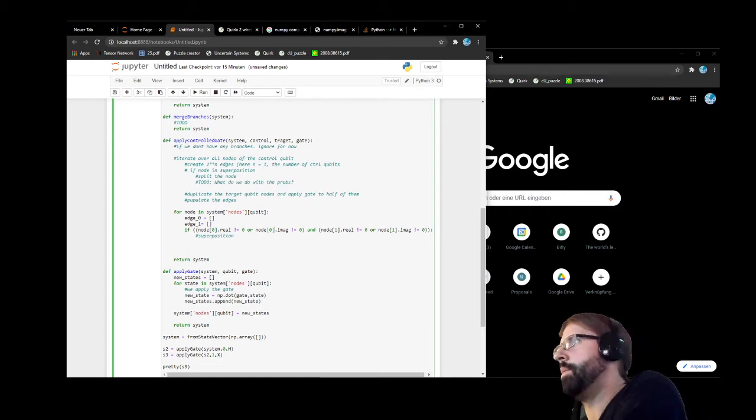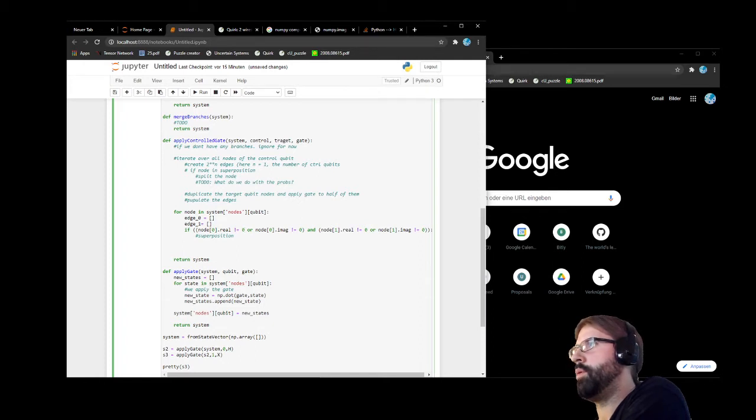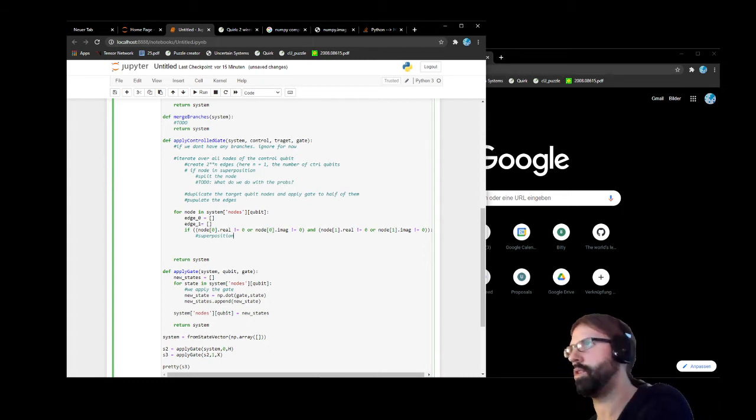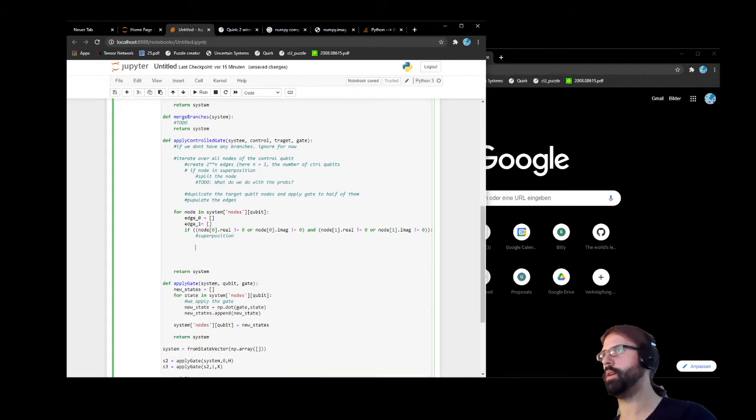And I keep forgetting, we're in the real and the imaginary part. That makes sense. So this is one number. So we want this number not to be 0 for the 0 component, and we want this number also not to be 0. So both the 0 component and the 1 component must both be non-zero. I think that's correct. So now we need to split the node, right? And so we'll do this.